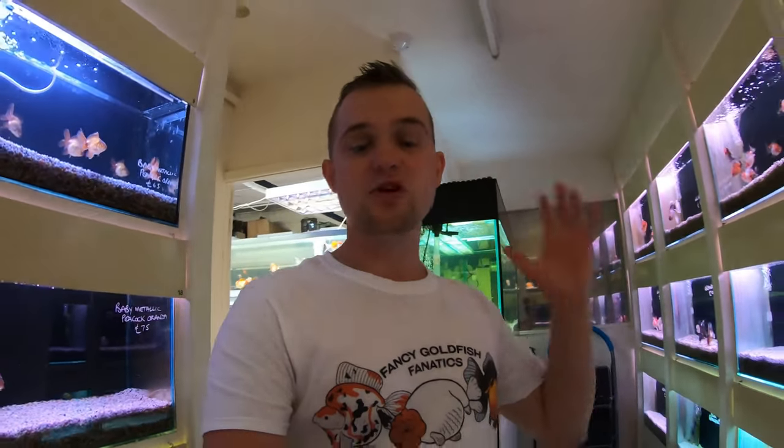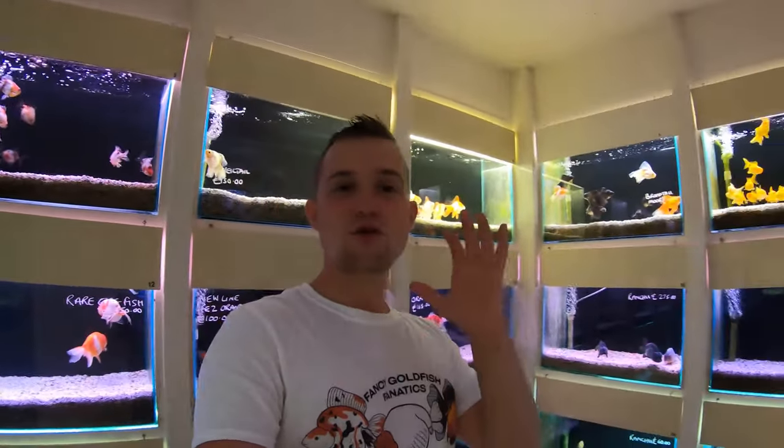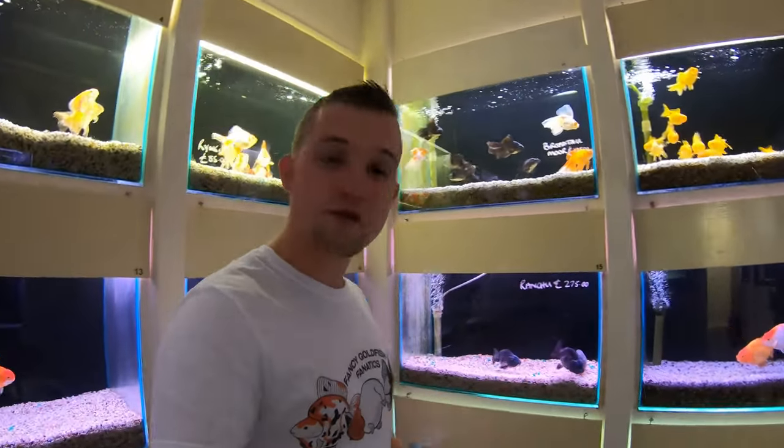There is a range of prices and different sized fish available at Star Fisheries, and probably the audio's changed a little bit and the lighting's probably not as good because we're in the first room on the top floor. So it's quite cramped in here, and on the open day, I'm sure it's gonna be very, very busy. So you can see some of the awesome fish available. Just check out these black and silver Ranchu here.